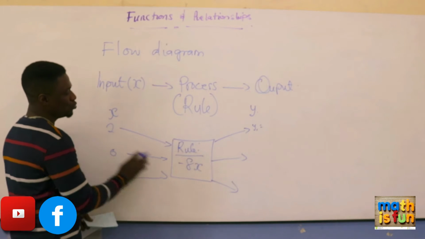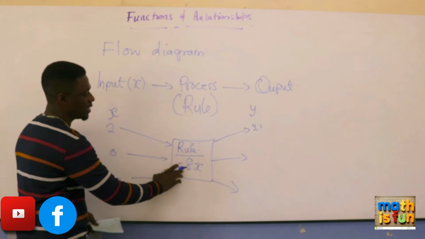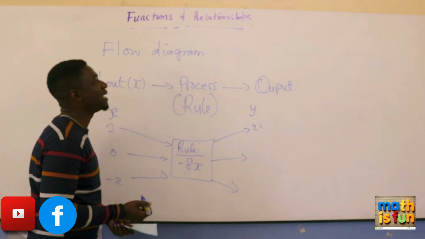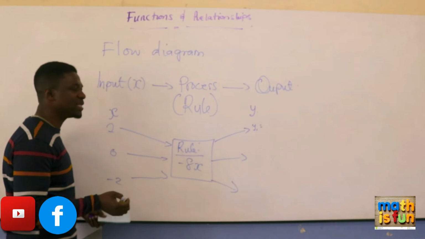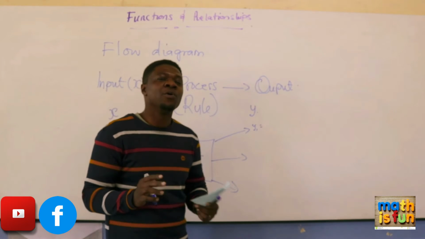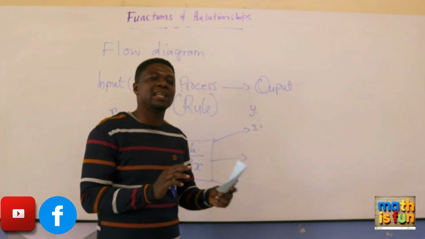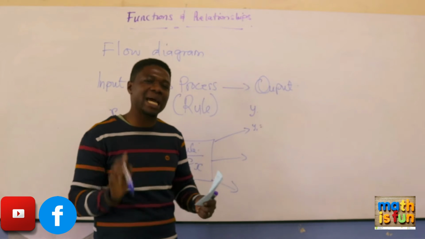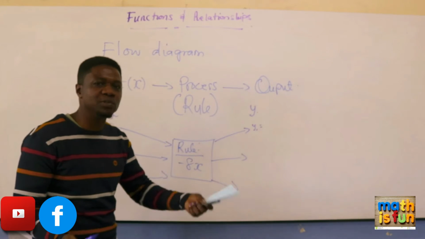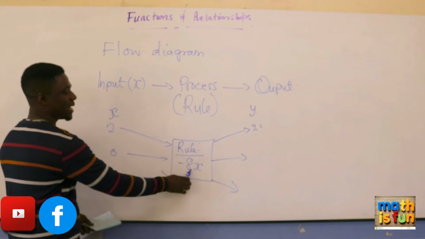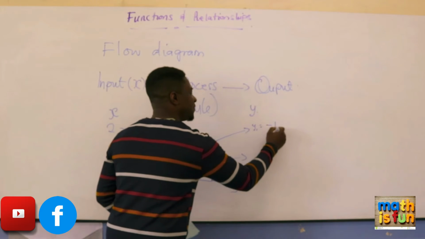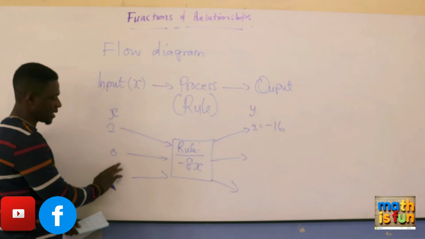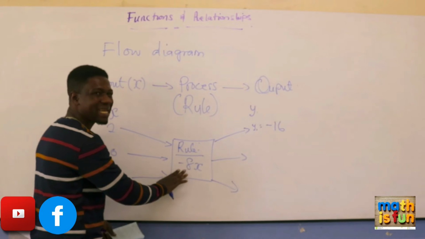So here 2 will multiply -8, so -8 into bracket 2. As we know, integers are positive and negative whole numbers. When you are multiplying two numbers, and one of them happens to be a negative number, automatically the answer is negative. Some rules under integers. So 2 multiplied by -8 gives us -16.